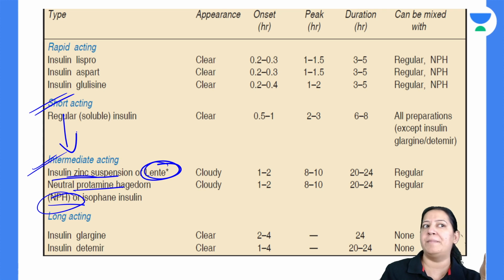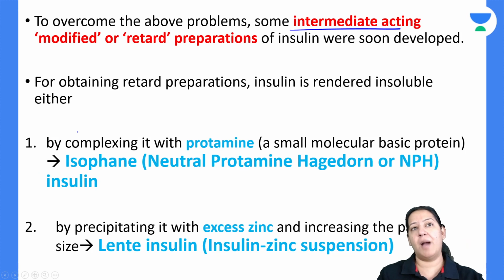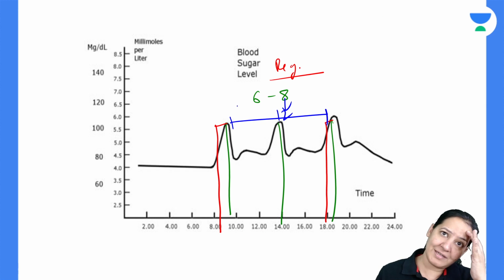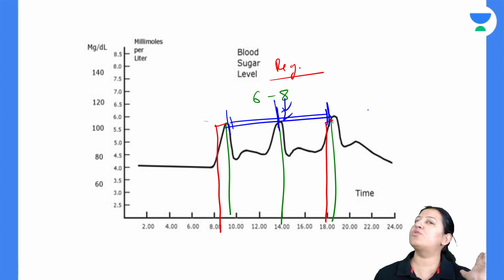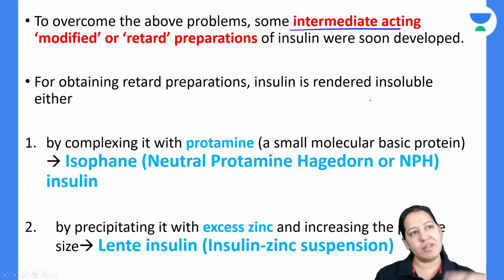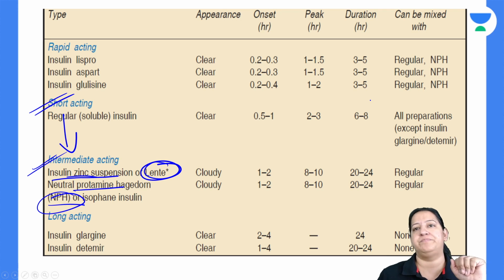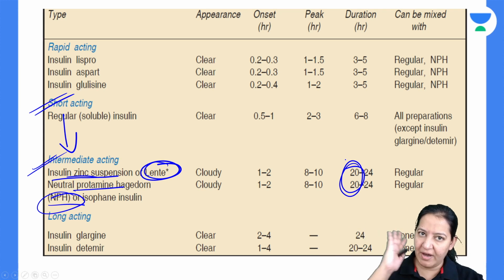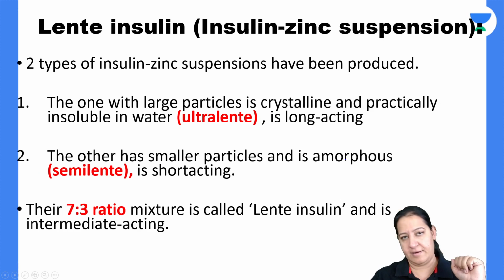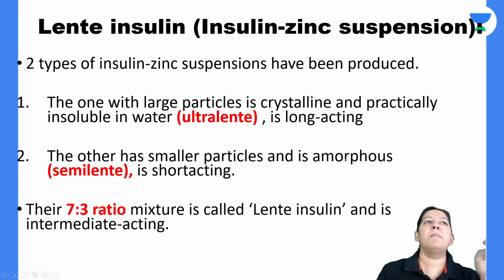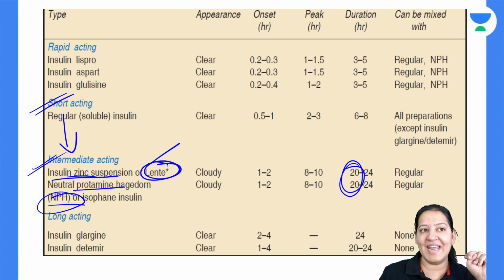From short acting we have come to intermediate. Let me come to intermediate. What was the problem here? The problem is that it is not giving the full coverage. It is giving coverage only for 6 hours, not for the complete 12 hours with 2 injections. So for that we are coming to the intermediate form. That will show its action for 20 hours. So it will cover the entire duration between the breakfast and the dinner, I guess. Okay. So it is of two types, as I've told you, Lente and protamine.